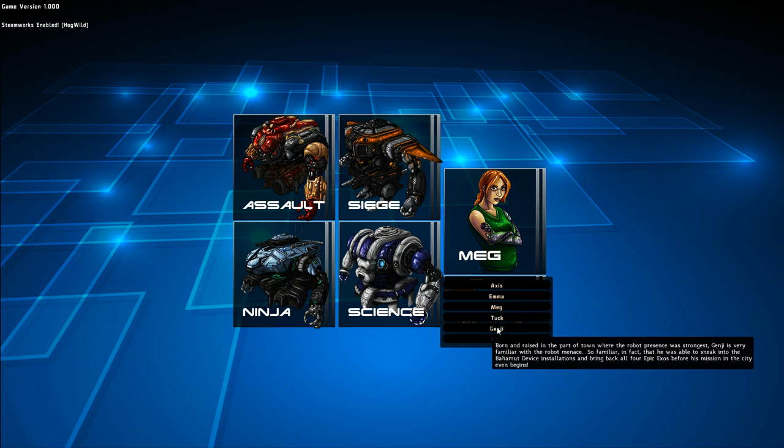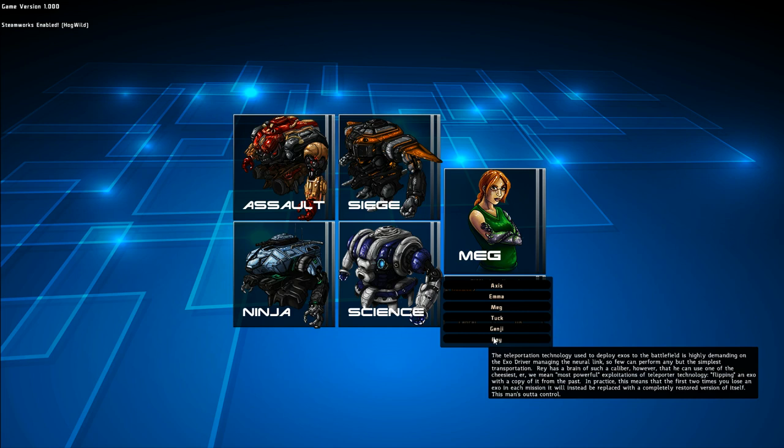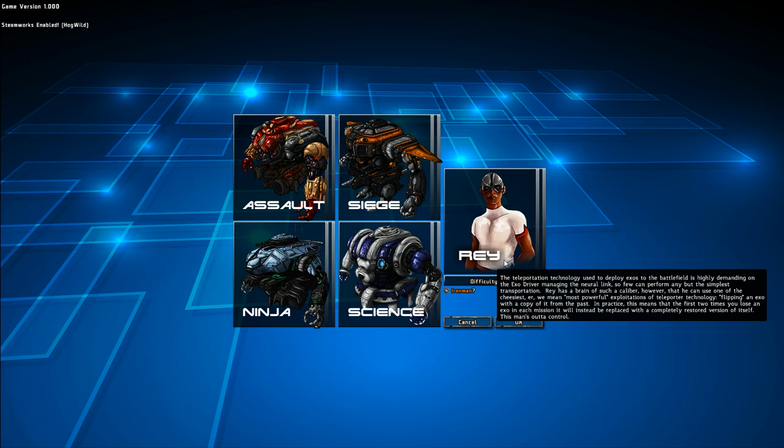And Genji has the ability to bring all four exos back. And Rei has teleportation technology. I think this is who I'm going to use. So, in practice, the first two times you lose an exo in each mission, it will instead be replaced with a completely restored version of itself. So let's go with him.